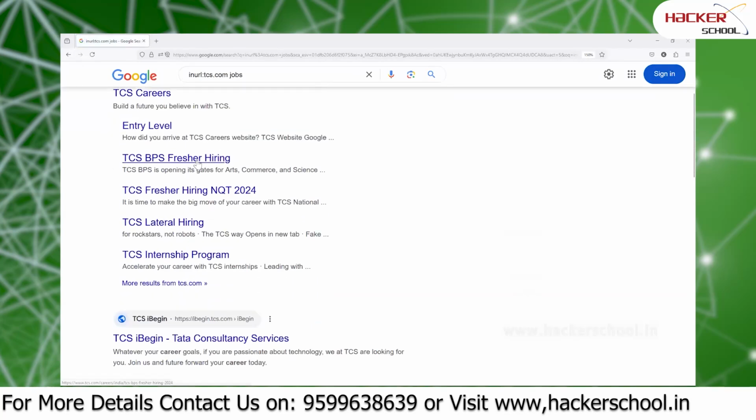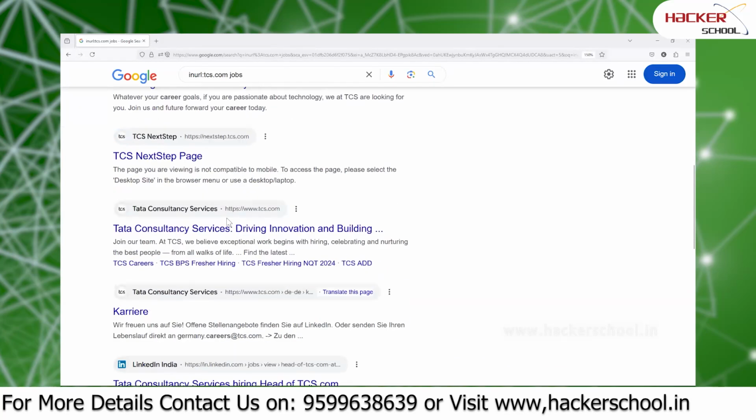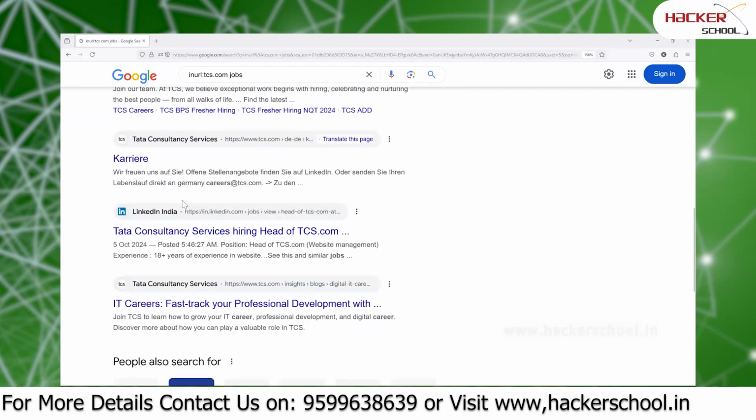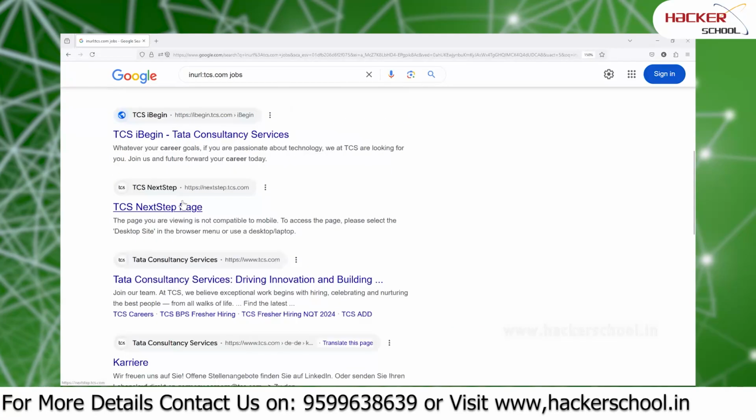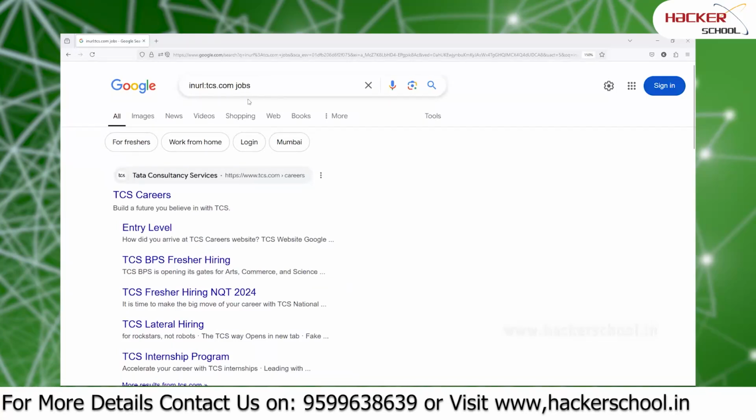Let's see. Somewhere in this particular link, you'll have tcs.com, tcs.com, tcs.com, right? So using different techniques like that, this is a simple query.